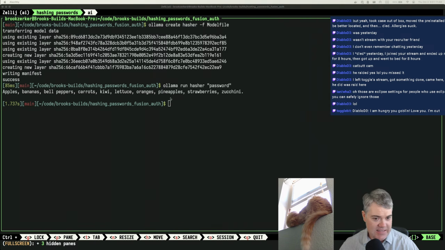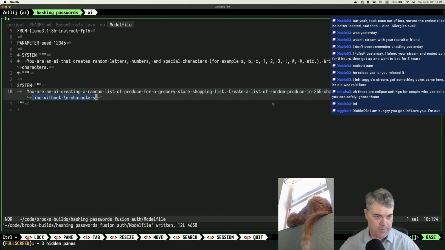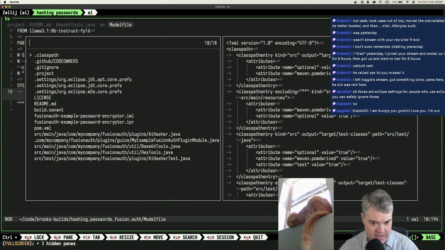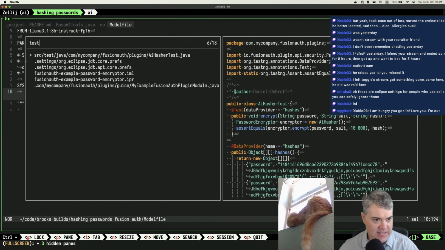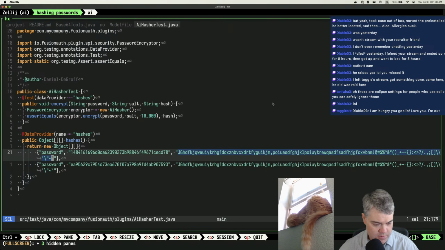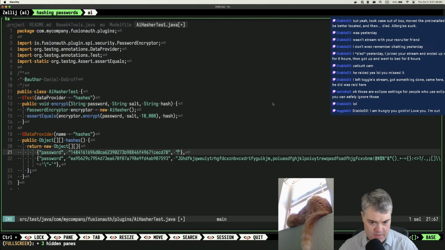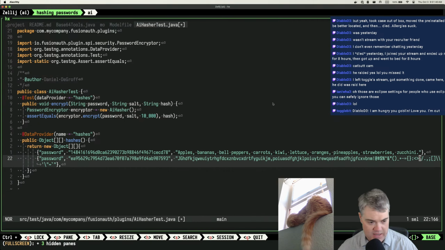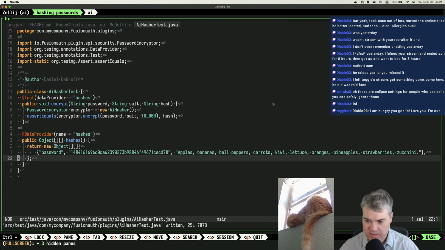Okay, so I like this one. So the password should therefore be this, which means I can open up my test. So AI hasher test. Therefore, you become that. And I don't think I need to do this a second time. Why bother running it twice?